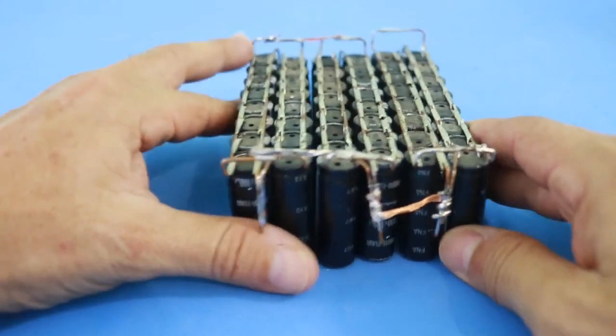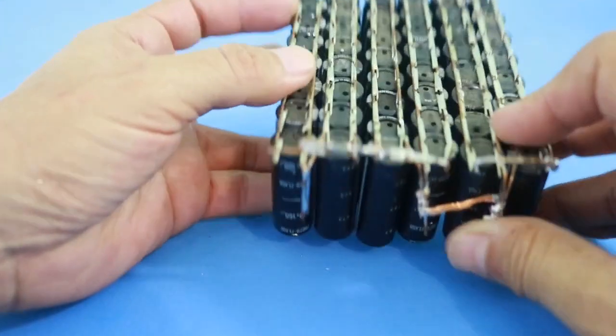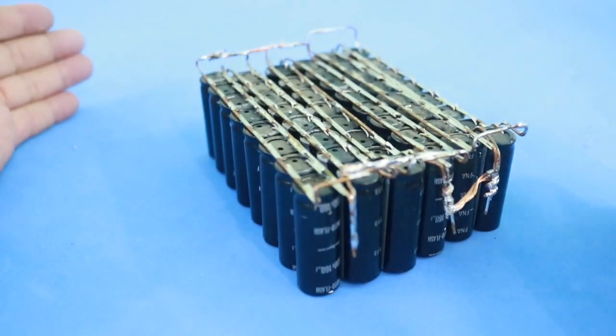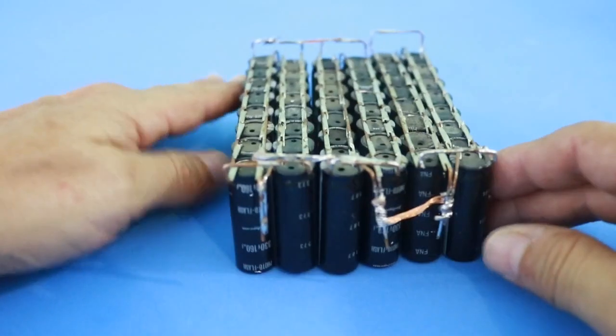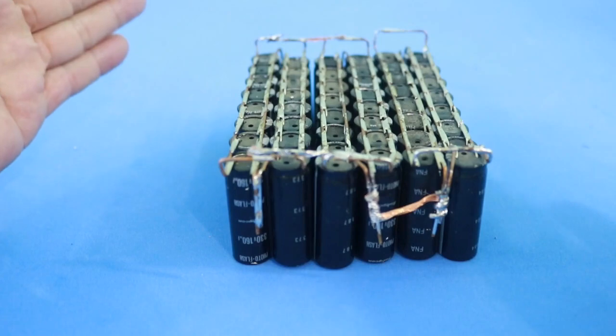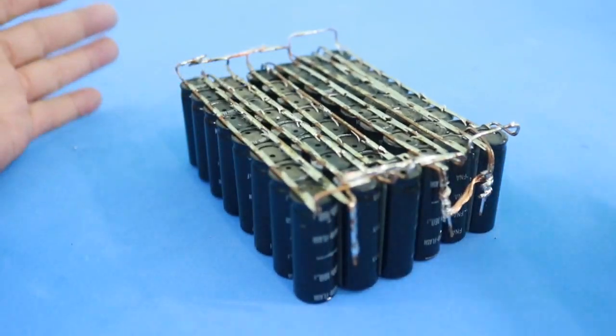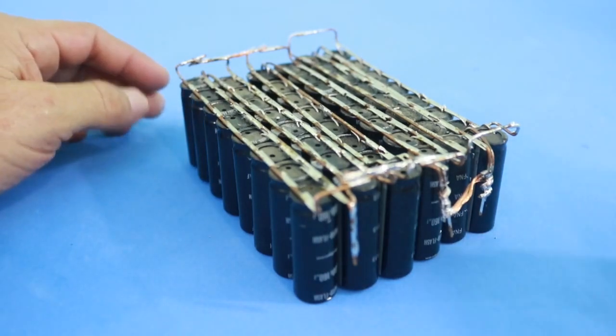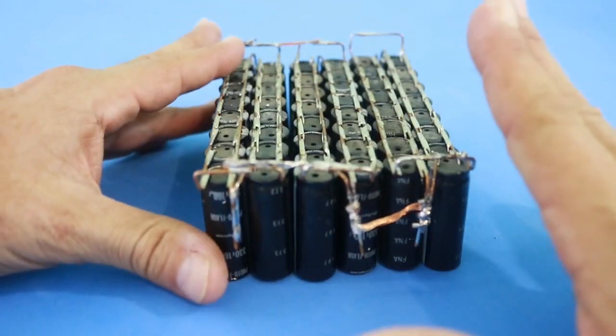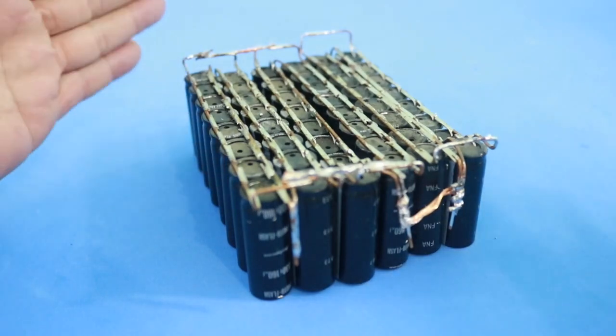However, in this case, each of the three capacitors is actually 16 capacitors in parallel. Therefore, the tolerances cancel out and each group of capacitors have approximately the same value, so there is not a really great need for balancing resistors. Additionally, the use of this bank is to charge it and discharge it almost immediately.